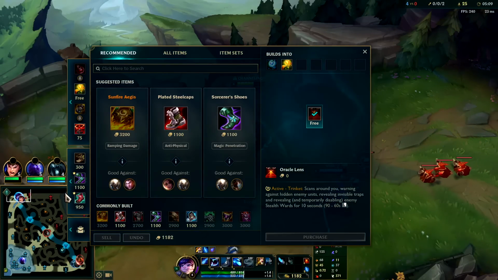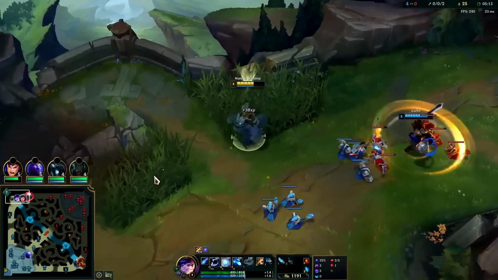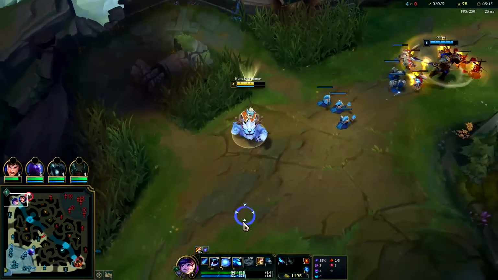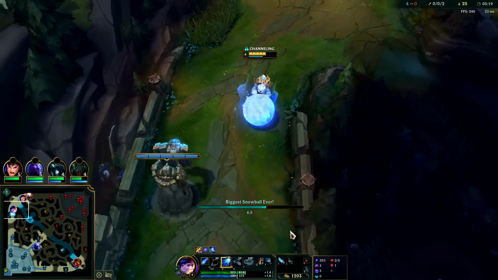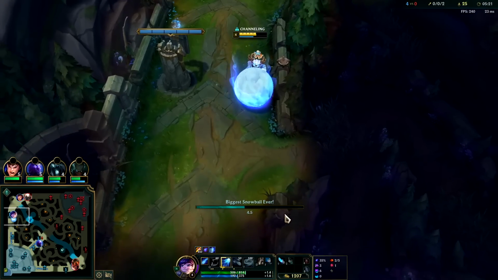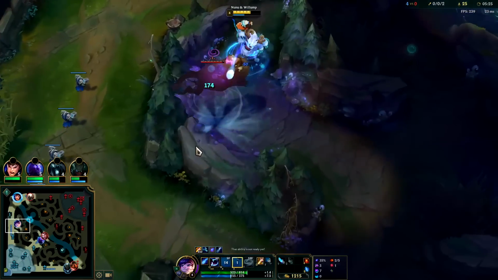We should be able to buy... we actually can't quite buy what we want. We need a little bit more gold. We're going to need the Gromp or the blue. I want to grab Swifties plus Dark Seal. You travel faster on W the more movement speed you have, so boots makes a big difference.